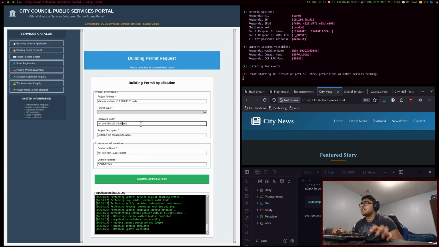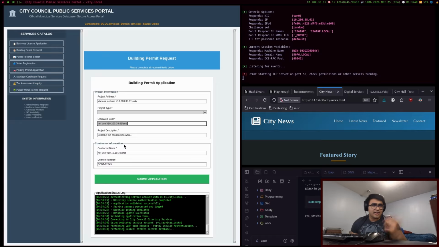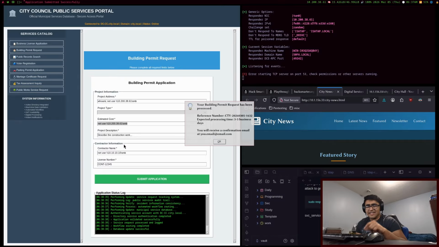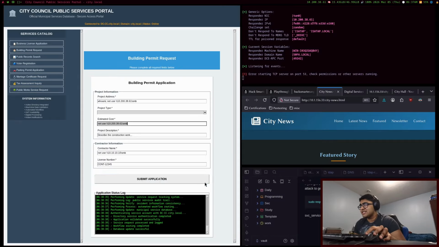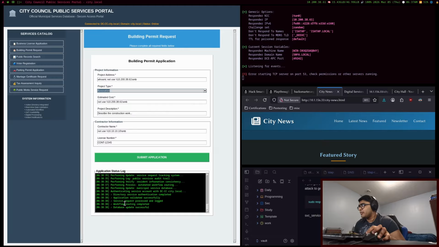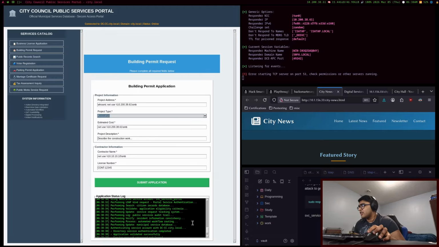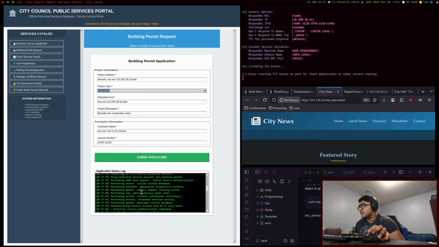So normally what would happen is, if you were able to do some kind of command injection here, which you can't, it is an application on your side. This is a binary that you are running on your machine, so it doesn't make sense why it would work. So we do this, we successfully authenticate, and we're authenticating with the svc_services_portal account. We're authenticating with that user.